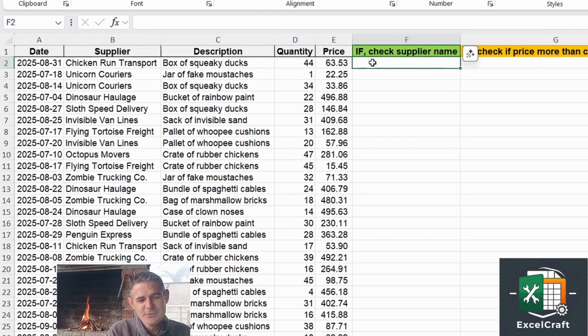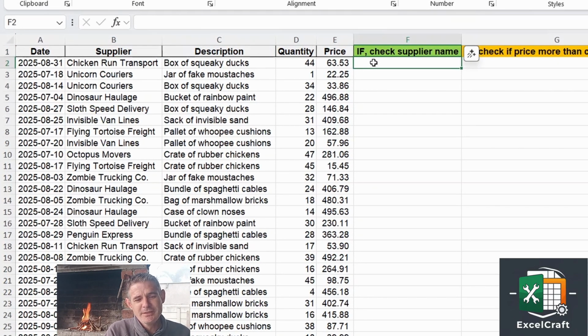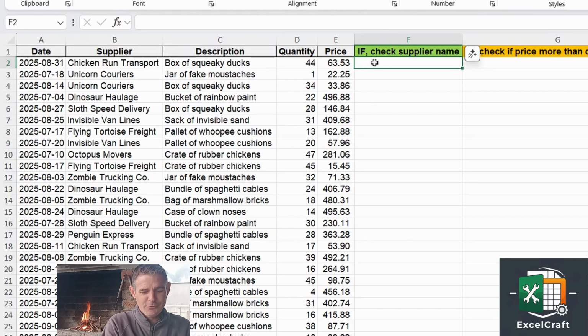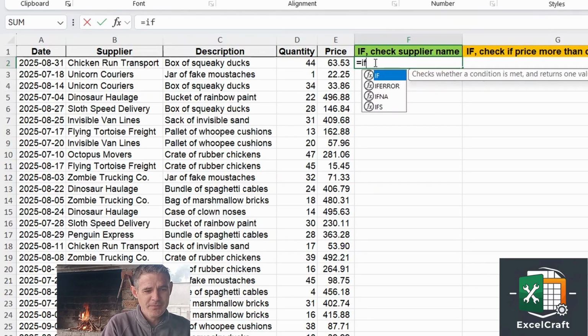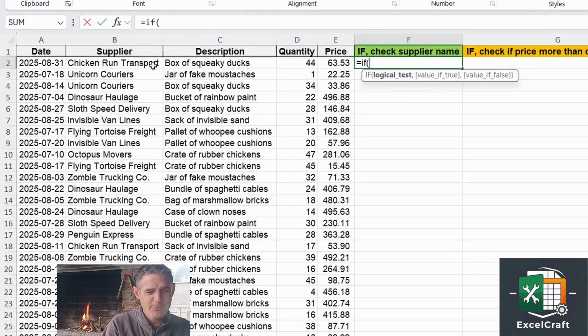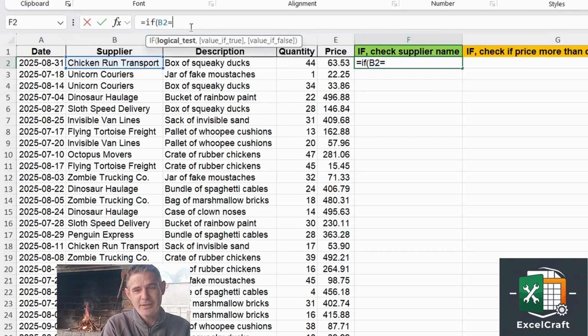So what we want to do first maybe is to check a supplier name. For instance, say we want to say equals IF, and then we say, okay, we want to check which supplier in here is Unicorn Couriers. So we're going to say equals IF P2 equals, and then to search for text, you just do it in inverted commas, and we're going to type in here Unicorn Couriers, close inverted commas.